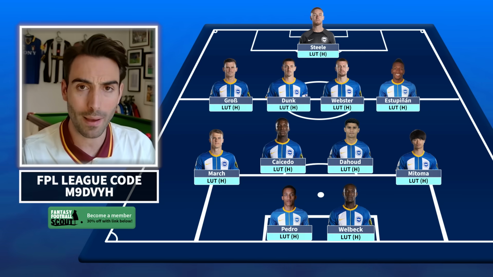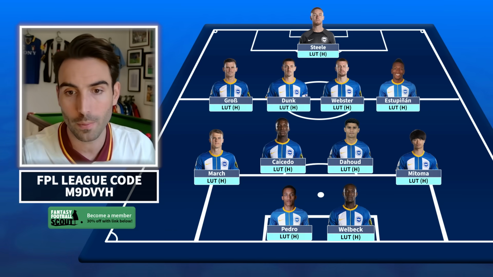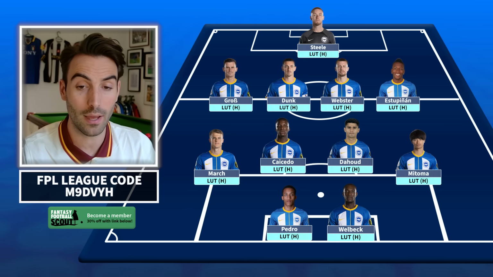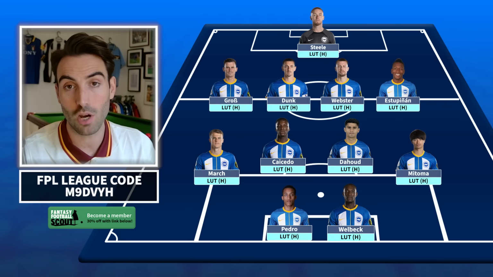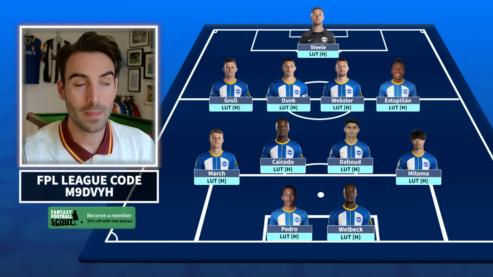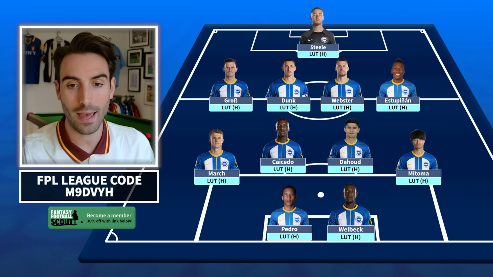I think it'll be Gross right back unless Caicedo is sold and he might be needed in the midfield. Dunk, Webster and Estupiñán. Caicedo with Dahoud, the new centre midfielder, who's a very good player. March on the right, Mitoma on the left. Now I'm going for a front 2 of Pedro and Welbeck. And Enciso and Ferguson haven't had a huge amount of minutes pre-season. Pedro and Welbeck have, and I think that will be the 11 in game week 1.